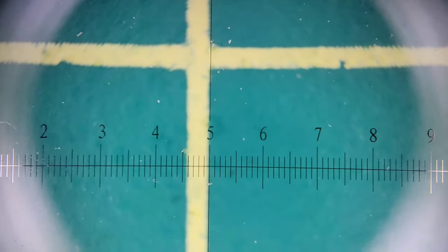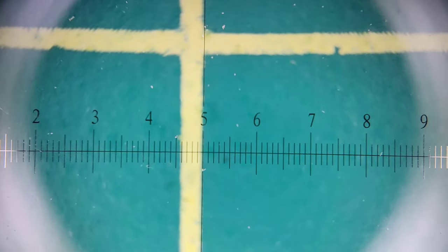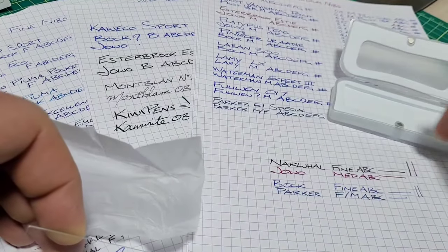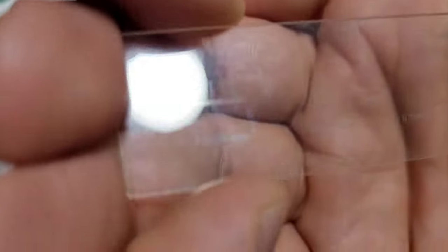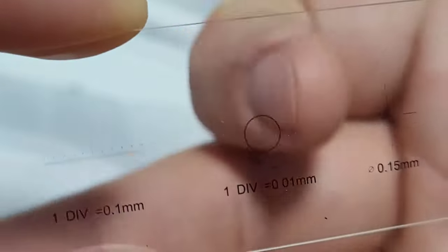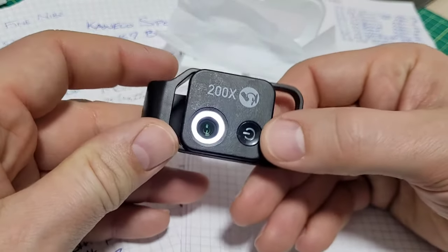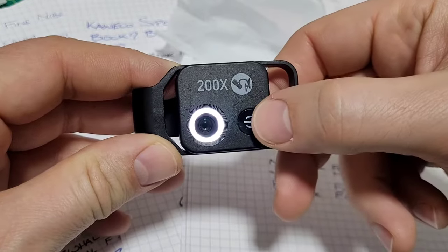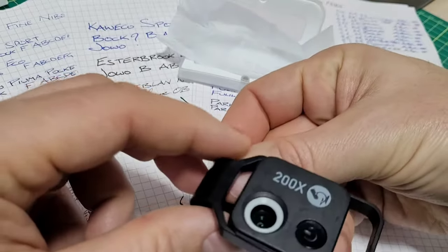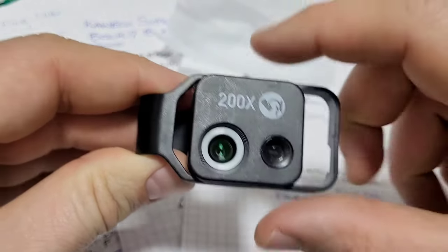A cool thing with this microscope is you can turn it into a measurement tool. I simply have a cheap calibration slot I bought off AliExpress, and now we can see this line here on my healing pad is 0.4 millimeters wide. This is what I was using the other day when I did measurements on 47 nibs — measured all the line widths — so we can have a measurement. It's just got some divisions, 0.1 millimeter increments — super cheap, picked mine up on AliExpress. Overall, I'm pretty impressed with this little thing. For the price — I think it's in the neighborhood of $35 or so — you're getting a really nice clear picture. That's the benefit of the caliber of image we get through our smartphones. This whole channel is done through a phone, and I can quickly turn my phone and have some nice magnification.